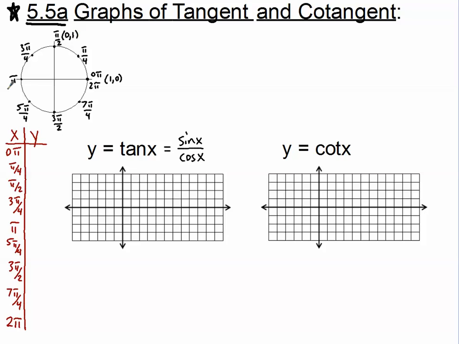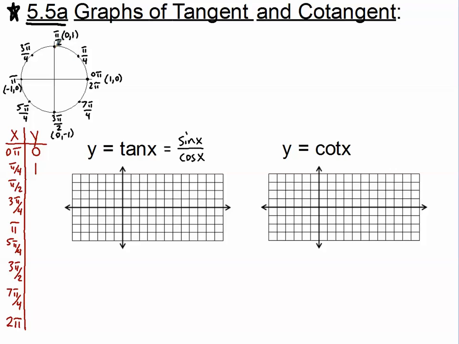1, 0, 0, 1, negative 1, 0, and 0, negative 1. If we're looking for the tangent value, the sine divided by the cosine, I can take the y-coordinate 0 divided by the x-coordinate 1. 0 divided by 1, of course, is 0. So at 0, the tangent is 0. When I get to pi over 4, I remember that's the 1 in the middle, because tangent will be 1. It's the same cosine and the same sine, so when I divide them, I get 1.